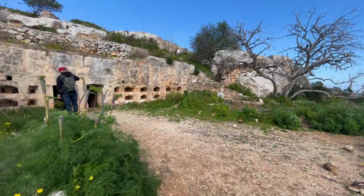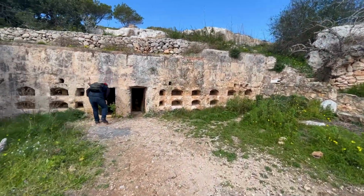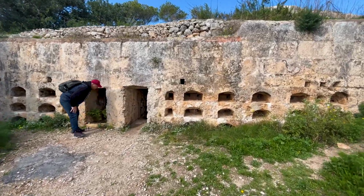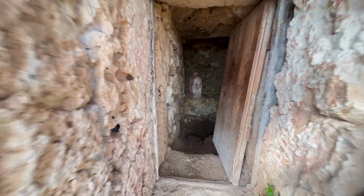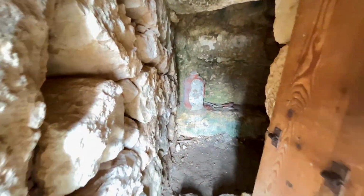We've reached the first apiaries of this trail, which date back to the Roman period, 2000 years ago, when the Romans turned these grottos, which were originally tombs, into beehives. The apiaries are very ingeniously built. On the facade of the wall, there are 3 rows of small holes, with some clay pots inside, where the bees could enter and build their honeycombs. In the middle, there are 2 doors that allow access to the 2 chambers of the apiaries, to allow for the collection of honey.